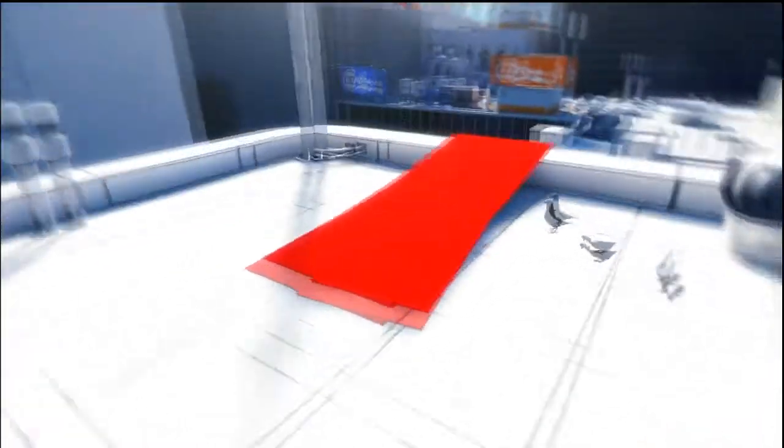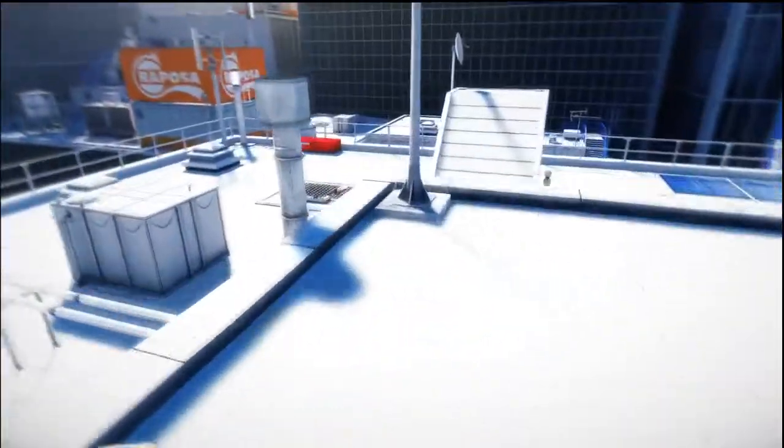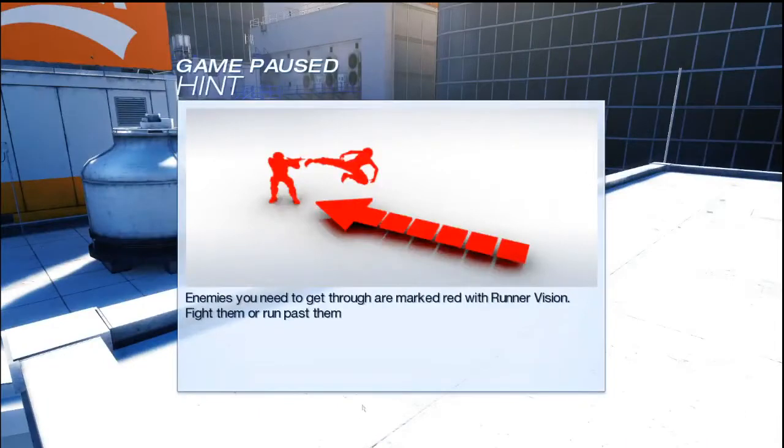This one encourages you to run away from hostiles, whereas Catalyst kind of encouraged combat, although you couldn't actually pick up guns and shoot them in Catalyst, which I appreciated, but it still encouraged you to fight, do martial arts and junk, and enemies you need to get through are marked with red with runner vision. Fight them or run past them. Blue's ahead. Why?